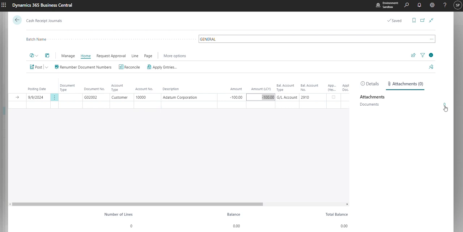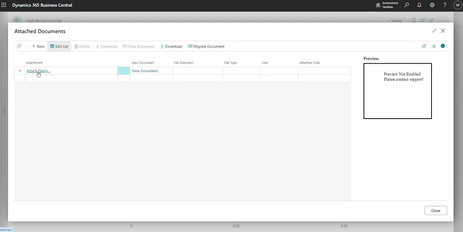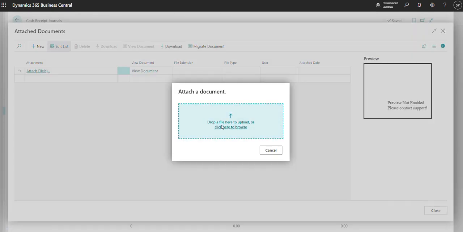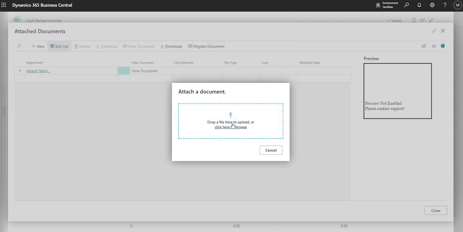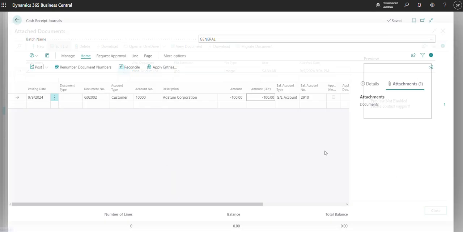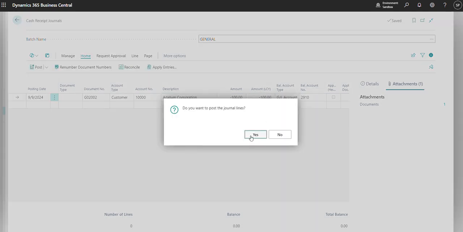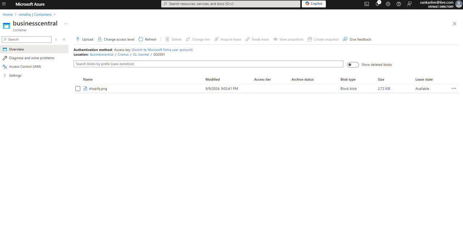So let's say I have a document in the journal under cash receipt journal. I attach some document over here. Let's put it as JD, and I post this transaction to the system. Right, so it is posted as 2003. So I go back to my general journals and 002, which is JD, has been uploaded, right?